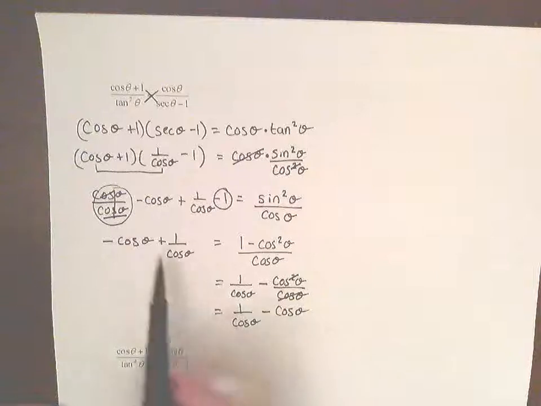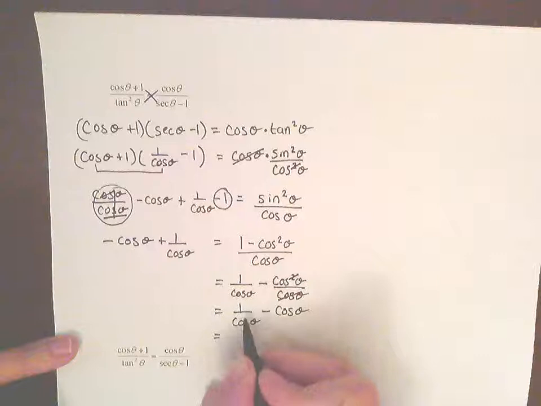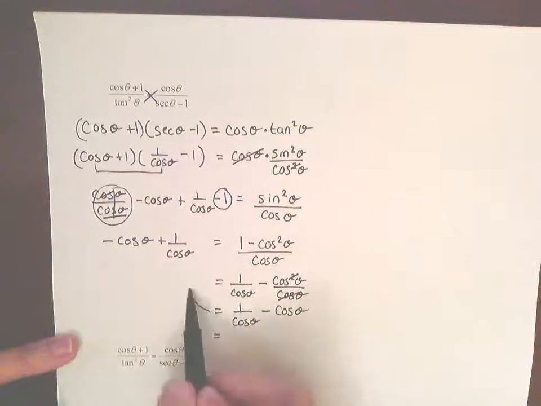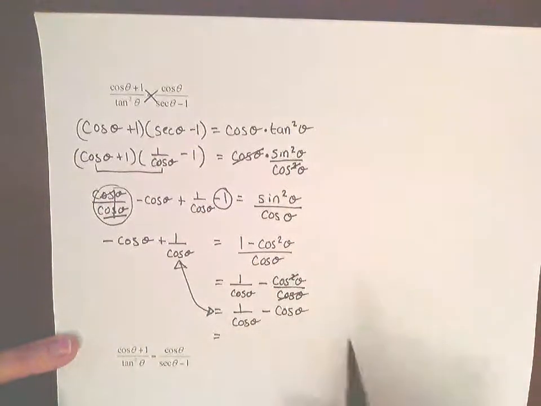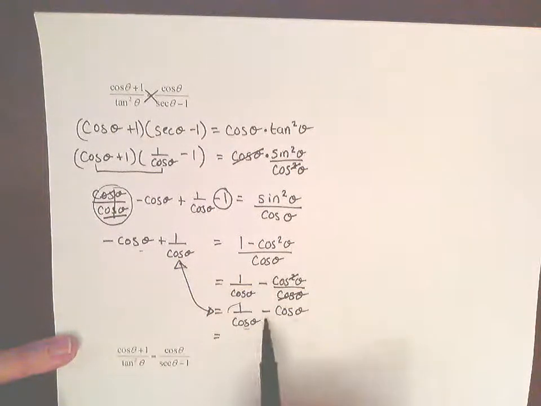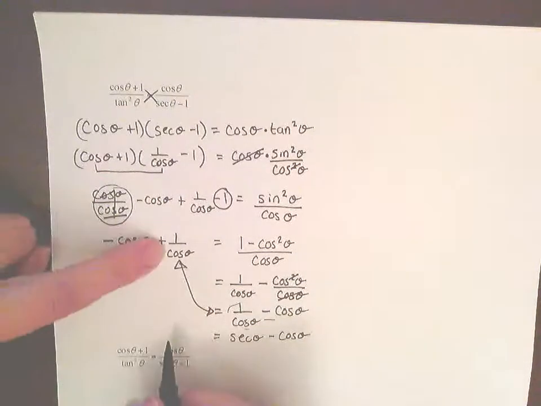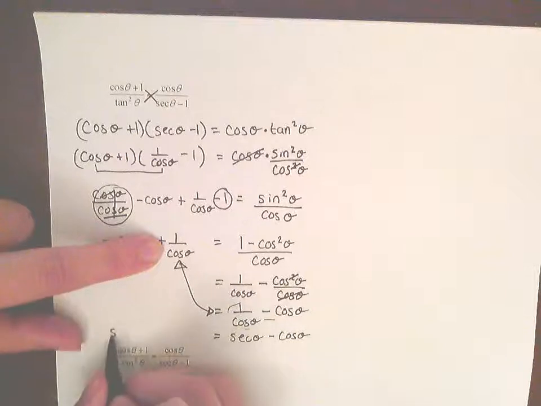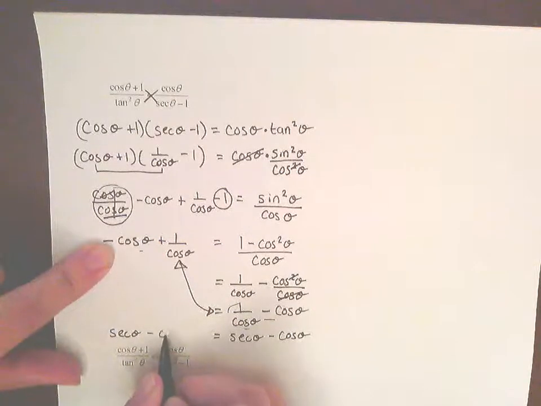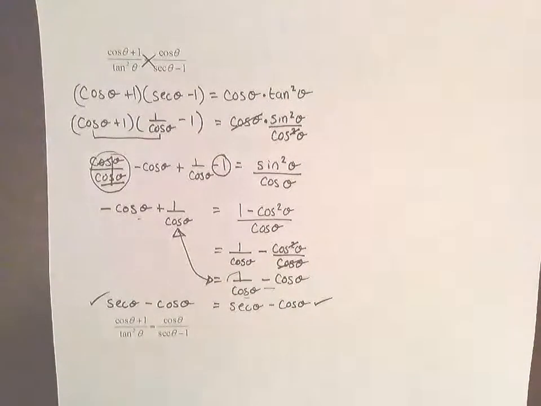And what do you notice? We have the exact same things on both sides. So if I wanted to, I could just simplify this down, but I don't have to because I've already proven that this side equals this side. Because the 1 plus cosine of theta, 1 plus cosine of theta, negative cosine of theta, negative cosine of theta. But just to clean it up a little bit, I can change this to secant of theta minus cosine of theta, and that equals the same thing here. This becomes secant of theta, and this is minus cosine of theta. So we have just proven the identity, that they're both equal.